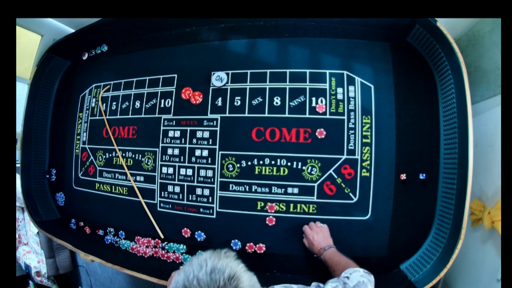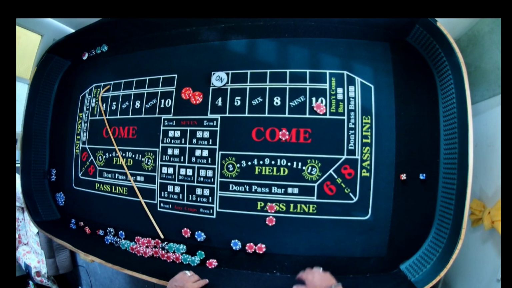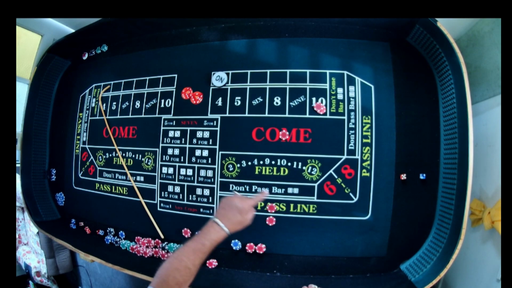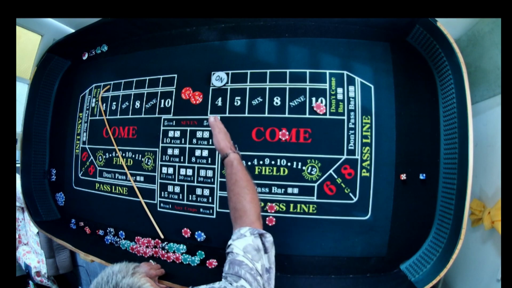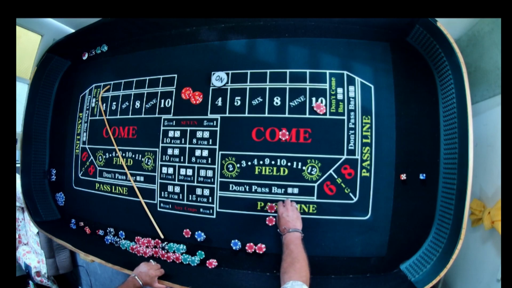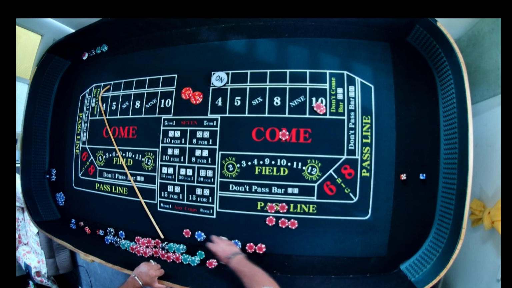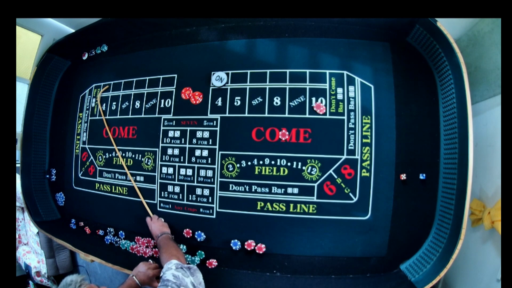This would move to the 10. We would place our odds on it. We have the come bet. We only have the 2 points, the 4 and the 10. And then we would roll again. So in this case, we'll just say that the point is hit. Again, it's kind of an interesting situation, but our pass line is the point bet. So the pass line would pay 1-to-1, and the odds would pay 2-to-1. So we would take that money, the point would go off.